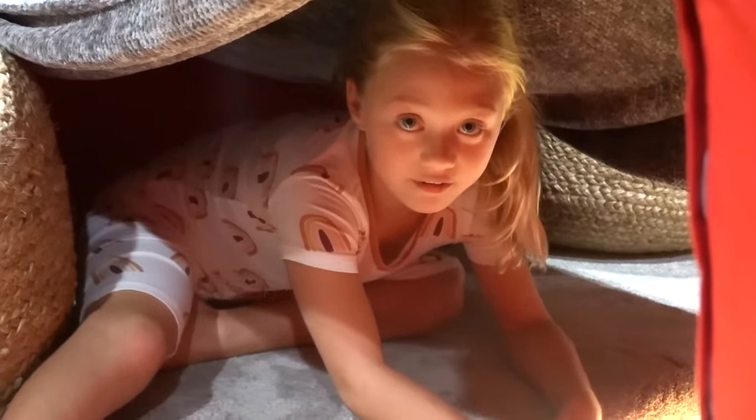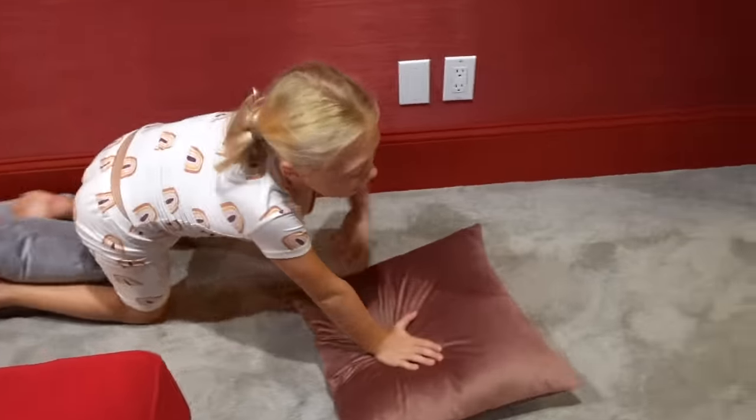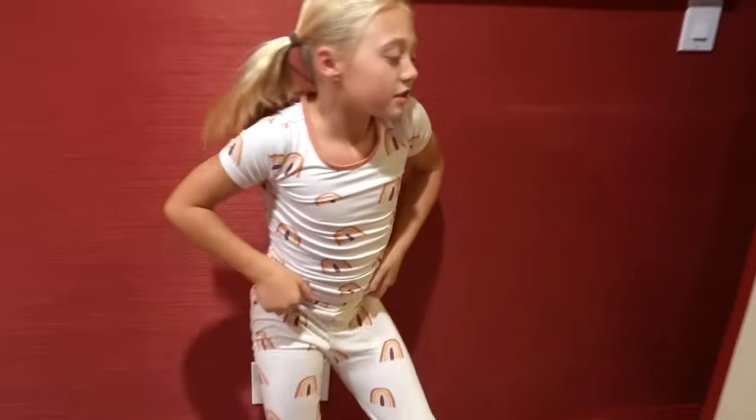How you doing under there? Oh, hi. Hi. You having fun? Yeah, I think I want to sleep in my bed. You want to get out, sleep in your own bed? Yeah. Let's do the countdown. So you're not going to do the full 24 hours? No. I want to sleep good. Hey, you did pretty good, though.